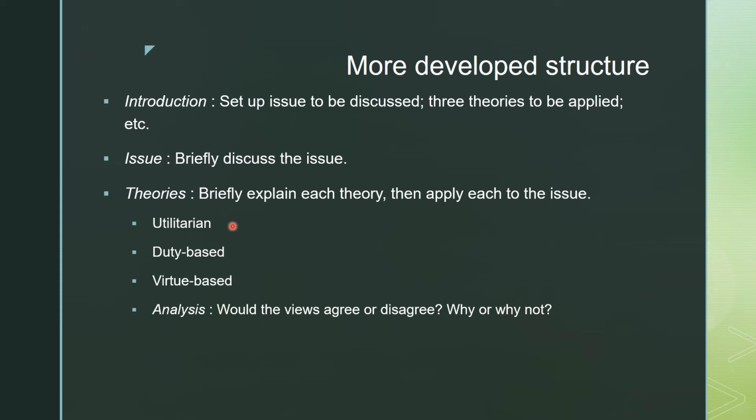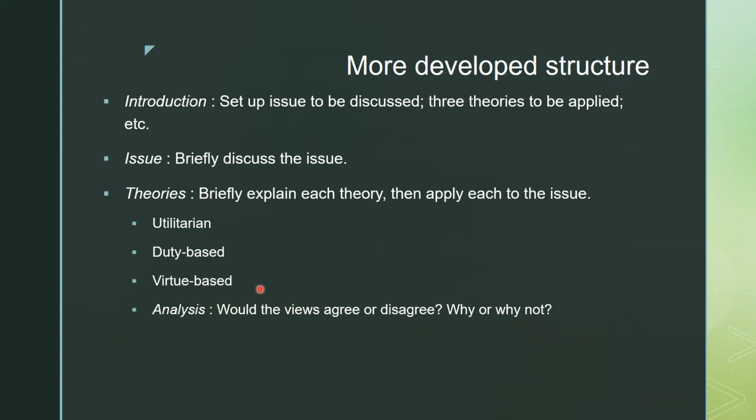So you start with utilitarian and say, okay, well, the utilitarian view says that our actions and laws should promote the greatest happiness or promote the common good, and it applies to this issue as follows, and then explain it. And then, on the other hand, Kant's duty-based ethics says that our laws should be universalizable, and our actions should follow rules that we can make into universal laws, or it should show respect for persons. Our actions and laws should do that, and it applies to this issue in this way.